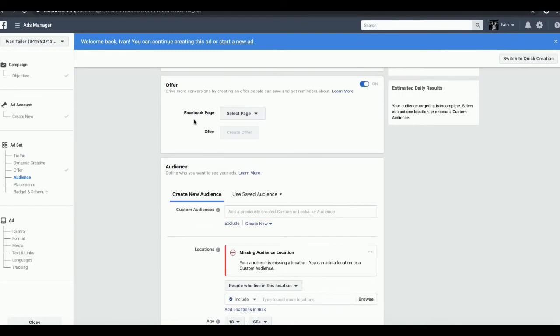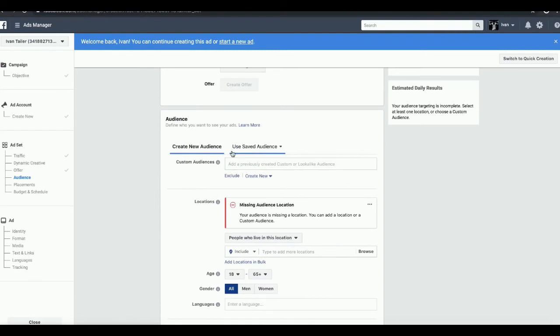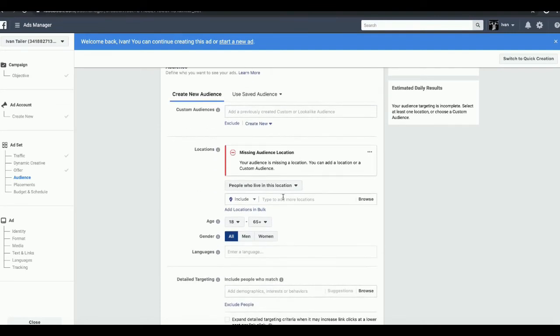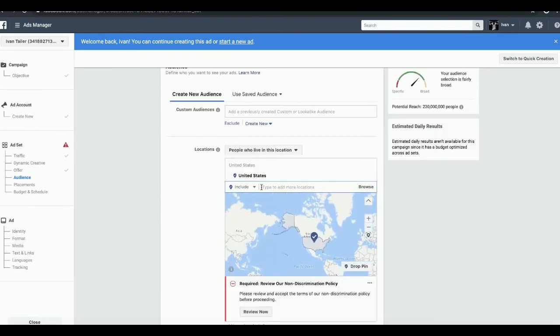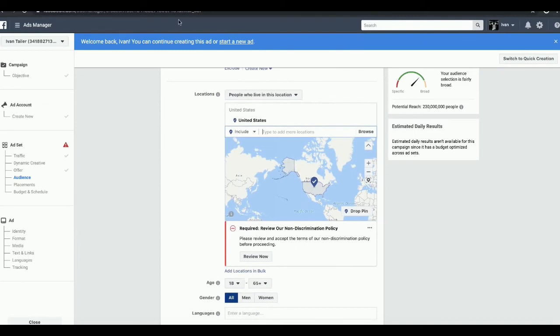So you can choose also which page you're going to use, audience you want to pick. So what we can do right here is we can create new audience, we can create lookalike audience, but for now we're going to create some audience if you want to. I'm not going to do it right now, so you can also choose which location you're going to run. So I usually go with United States, but you want to do your own research for the product. You want to do what the people are interested in, so you don't want to run Spanish product to the English people. That doesn't make any sense. So you want to go and run the ads to the people that are actually interested in this. So that would be probably United States, let's say Canada.